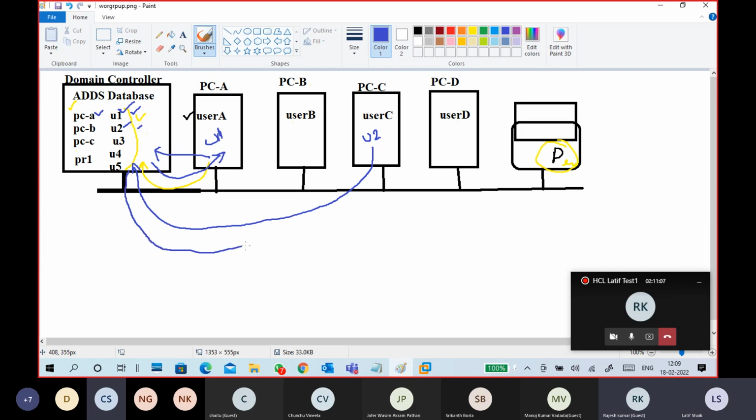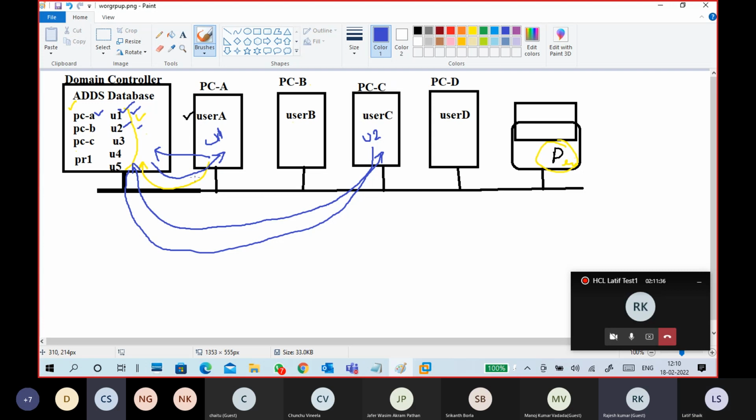Then the domain controller will tell you, yes, you got authenticated. So then you are able to access. That's it. There are a few more things, but once you got authenticated, you can. So how? Because your username and password are stored in the central server. So the central server is able to authenticate the username and password.